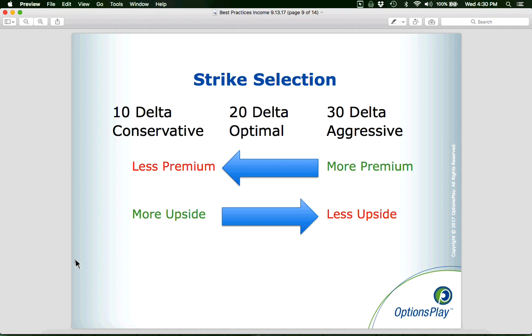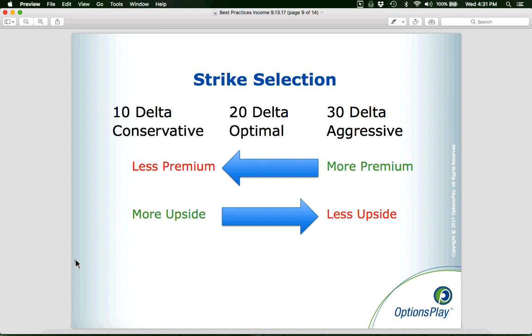And what are you trading off with that? The trade-off is really how much upside you're giving yourself on the underlying stock. The strike price that you sell is where you have to sell the stock if the stock goes above that strike price. So how far out the strike price you choose is the difference in the upside that you'll get on the underlying stock. So the question becomes, what's better? Should you take less premium and give yourself more upside for your stock to continue running higher?